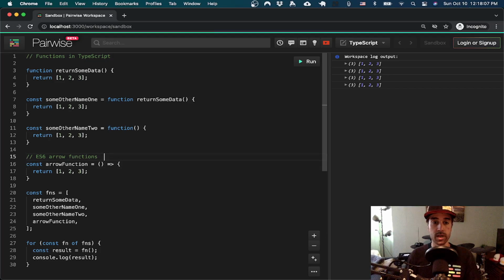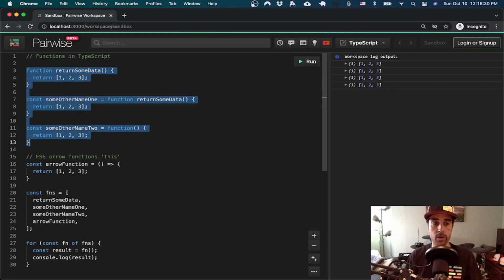And that has to do with this kind of tricky this keyword, which is beyond the scope of what we're talking about here. But suffice it to say, if you use this as the default way of writing functions, then you probably won't run into these edge cases where having not written functions this way, you have issues with this keyword. So I tend to write functions by default using this syntax, but you will come across functions using the function keyword as well. So it's helpful to know about these other syntaxes here.